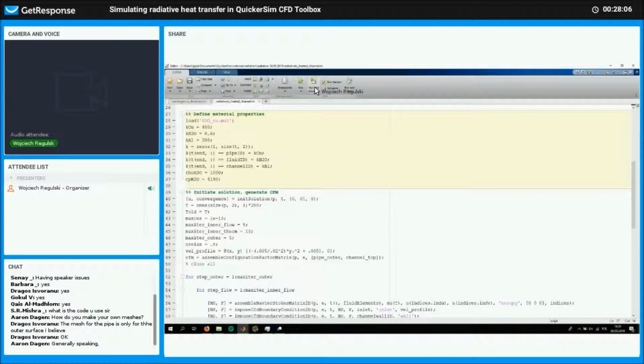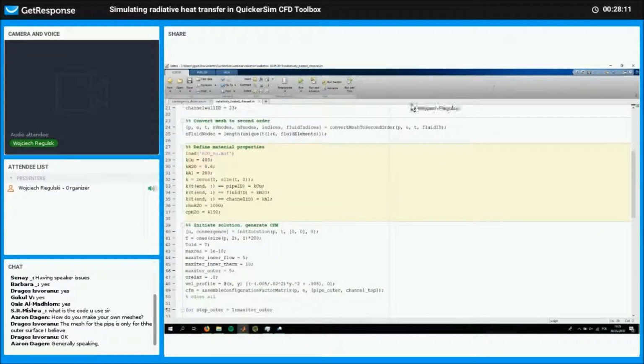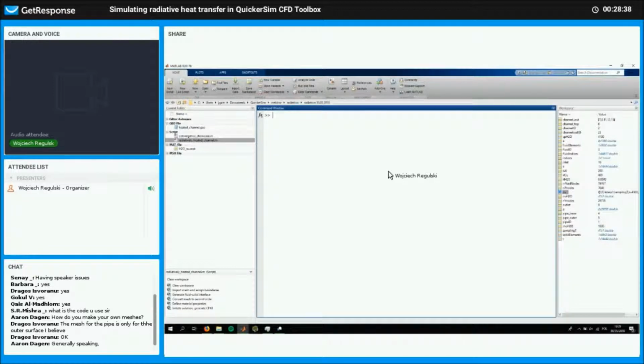Anyway, so here we just define the material properties. As I mentioned before, load the properties for water. So here you see load H2O viscosity new. I hope you can see that this is actually a function handle, so this is not a constant value. This is a function handle to a function which takes the temperature of the fluid or water and returns the viscosity.